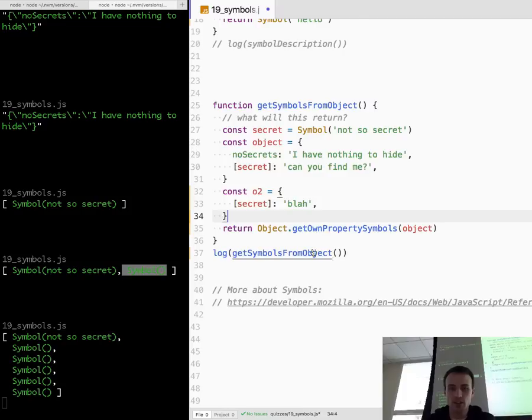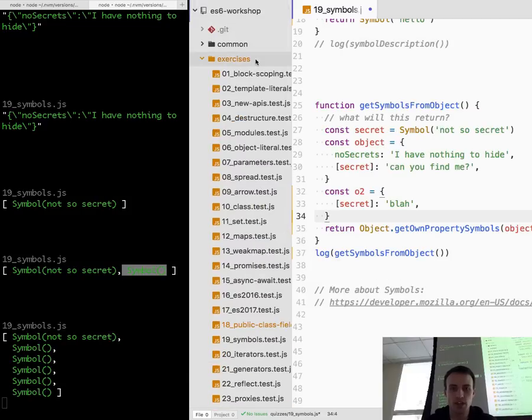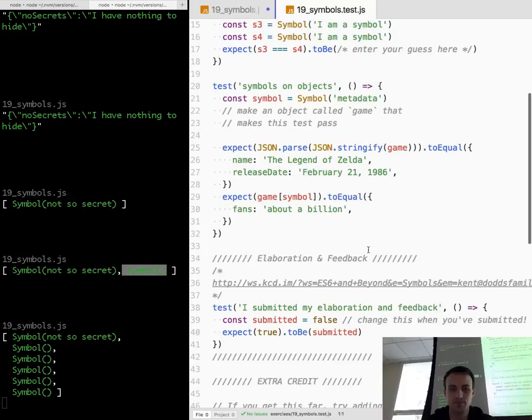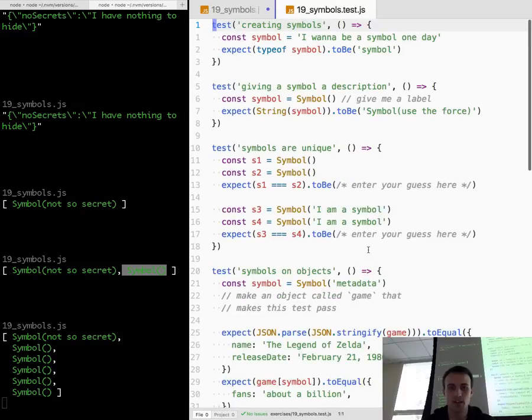Cool. Okay, so let's go ahead and practice with these symbols in exercises number 19. Then we'll move right along.